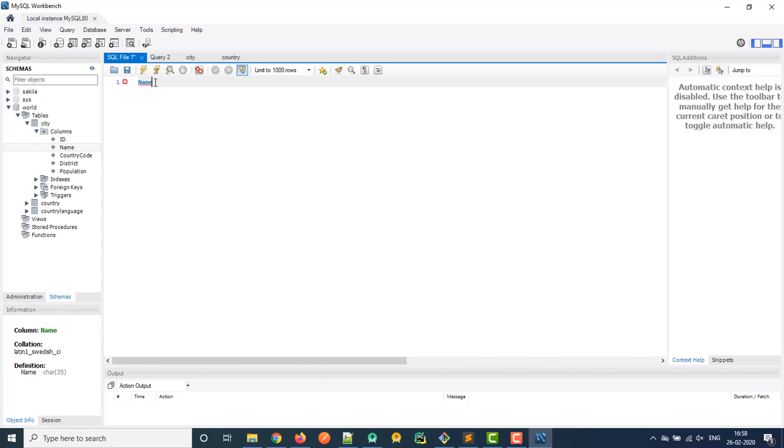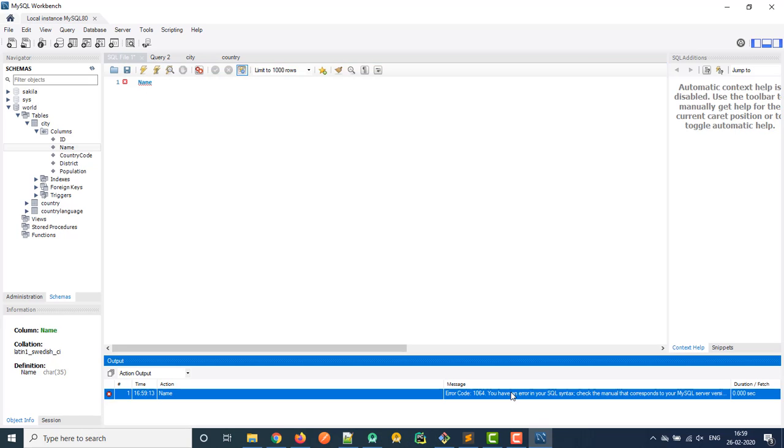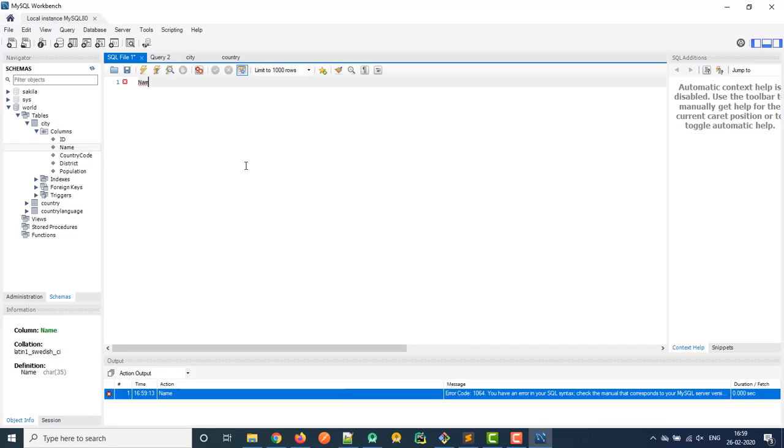This allows us to run SQL queries, and we'll talk about SQL queries in some further videos. But basically, whenever you do anything to the database, whenever you pull data out, push data in, do anything at all to a database, you're running a query, and the query language that we use is SQL. That's why we call this MySQL. So this is just a very basic SQL command, I guess. If we hit this little thing, see error code. Yeah, that's not a good SQL command. I'm going to go ahead and close this or delete it.